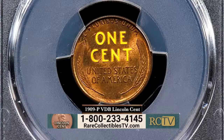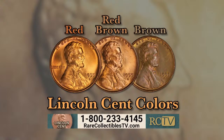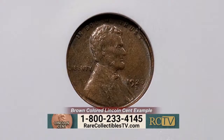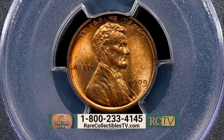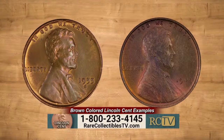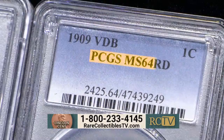Now today, most of those coins have circulated. The ones circulated or not are generally toned down to brown. Again, think about coins you get in change. Think about the Lincoln cents you get in change today. Most of those coins are not that bright orange, coppery, mint red color that you see. I mean, the newest coins you get in change, coins from last few years might still be. But when you look at coins that are 10, 20, 30 years old, oftentimes they are brown in color. Now, going back to the first year of issue, can you imagine how few of these have survived in red? You know, it cannot be very many coins that have that red designation.